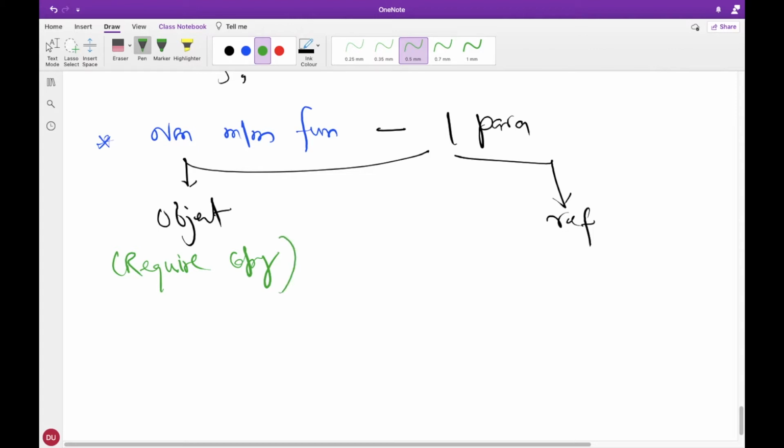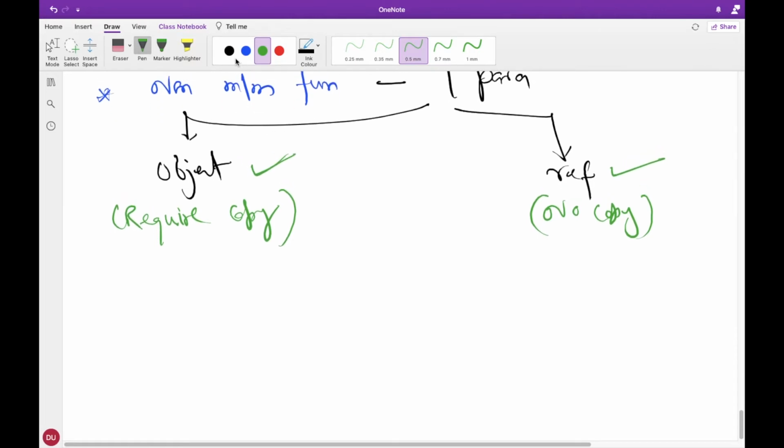In the case of a reference, there will be no copy, right? It is just a reference, and all the side effects of this function are applied to the original object. So if you want to reflect the changes back in the original object, you can use the reference, or if you don't want to reflect the changes back, you can use this.